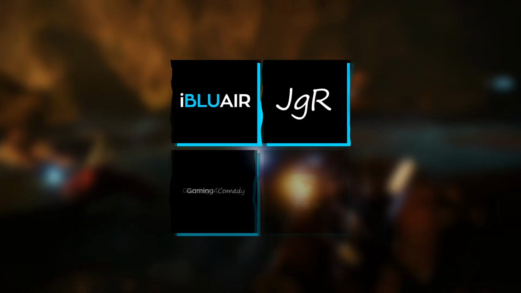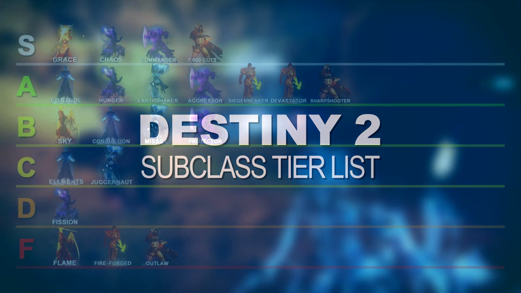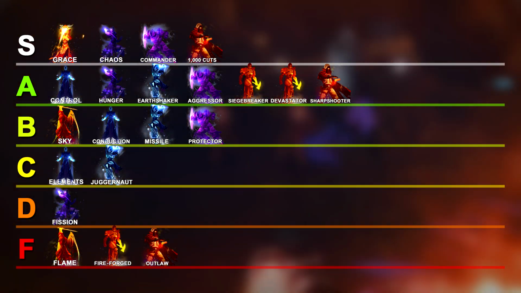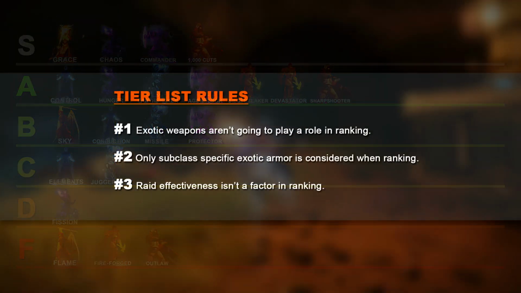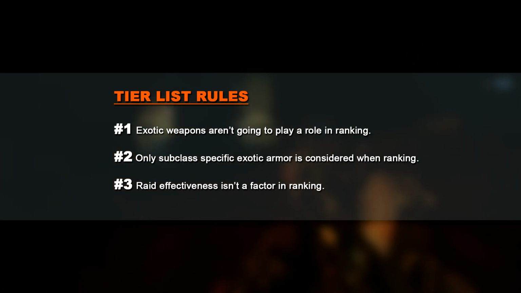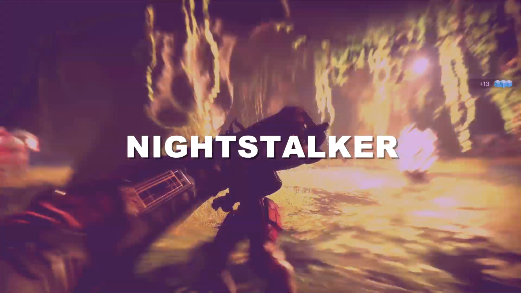Alright folks, it's time to jump back into my Destiny 2 subclass tier list video series. We're up to episode 8 now, which means we're almost at the finish line. If you missed any of the previous episodes, you can check them out by clicking the link in the top right now. We went over the rules I'm using for the tiering process and talked about a lot of stuff. Way too much to recap now, but just know it's been a really fun ride. Today we're going to continue the tiering process with the Hunter's Void subclass, the Nightstalker.